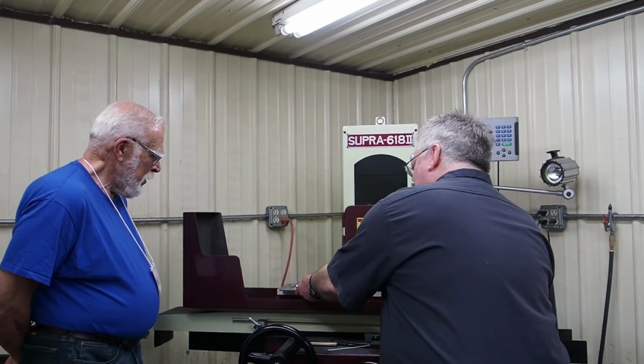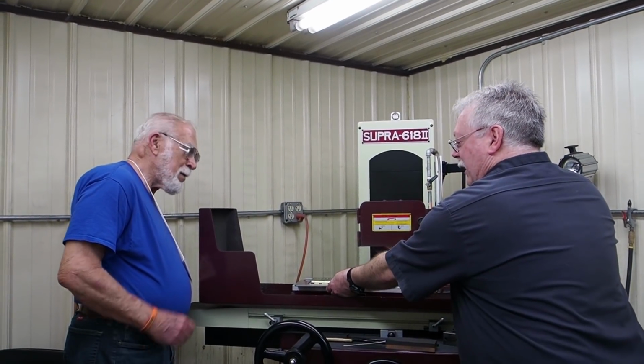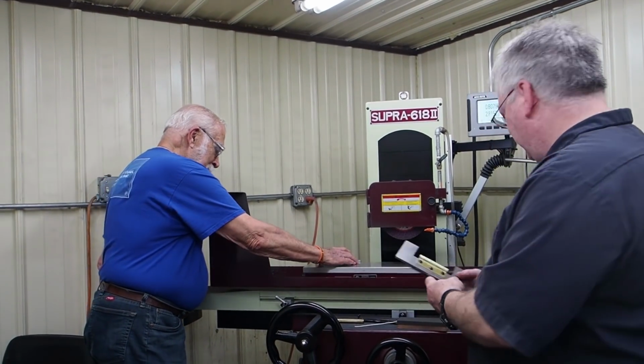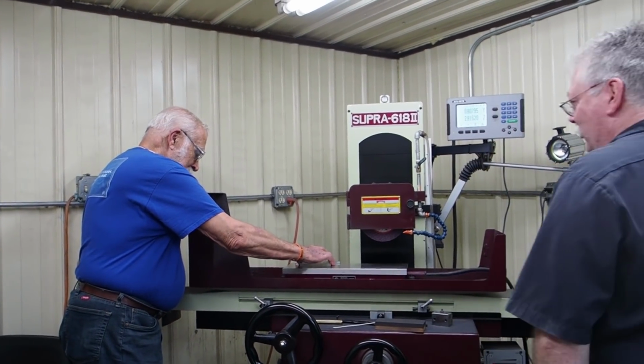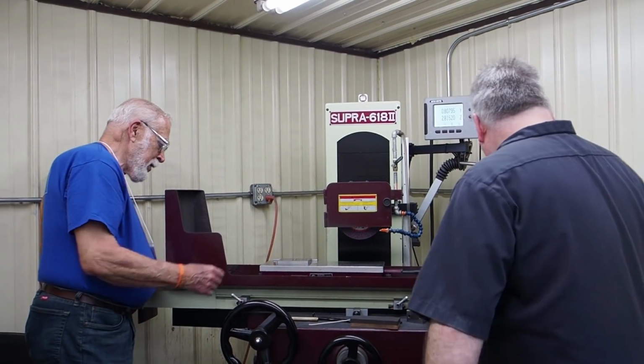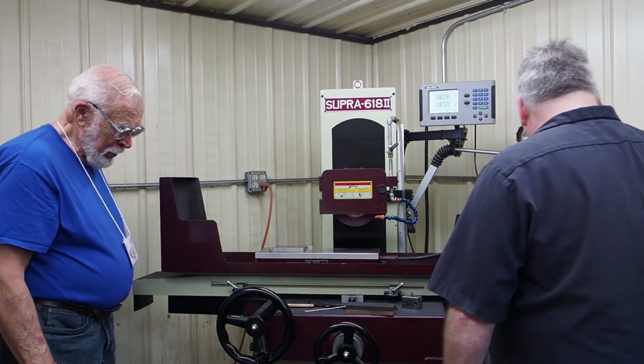So anyhow, this is one of the ways that you can hold non-magnetic material. Of course, what we're using was a magnet. Right. Yeah, that wasn't going to move, was it? Let's see if you can move it. It wasn't going to move because of the magnet. But with the stones, you pop them on there, they hold just as tight as what the magnet just about holds it.